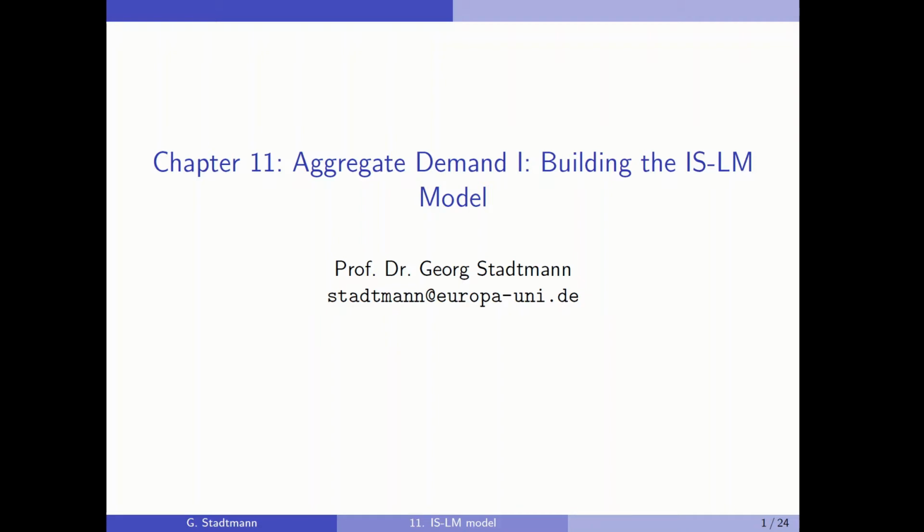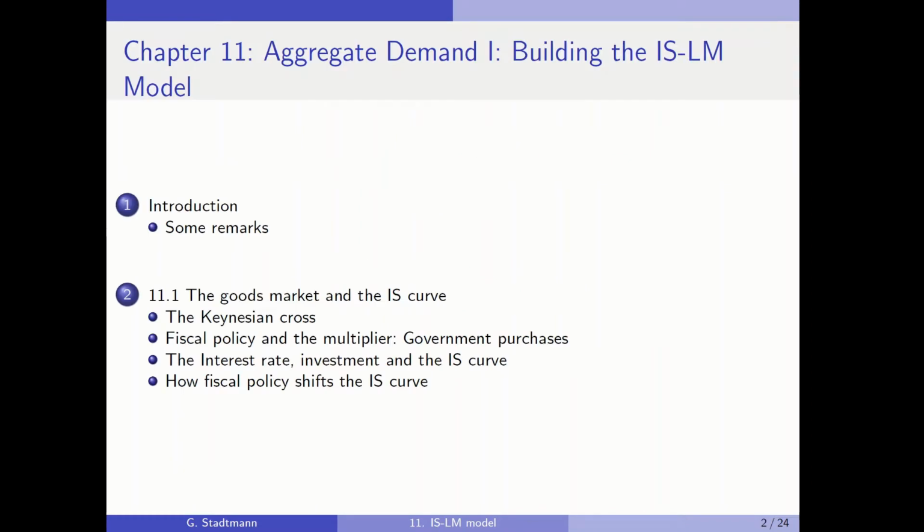And I think in chapter 11, we are just rolling out the model. So we are spending a whole week only on the foundations so that we understand the different building blocks. And then next week, we are going to work with this IS-LM model. In this video, I'll only focus on the goods market. So in this part, I'll only talk about the IS curve, and I will cover the LM curve in a separate video.